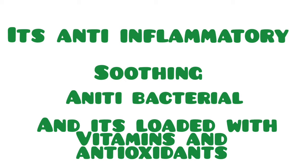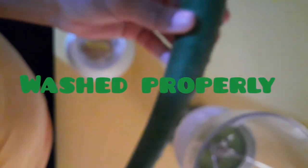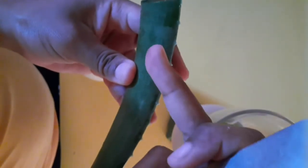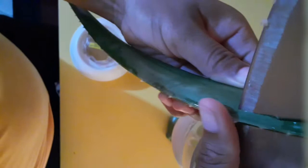I'm using just one leaf of the aloe vera plant — one leaf is good enough. I'm going to cut the spikes off on the side; you don't want to blend the aloe with the spikes on. I'm cutting these off on both sides, then I'm going to blend it. I'm not going to cut the skin off — I'm just going to blend it as is.